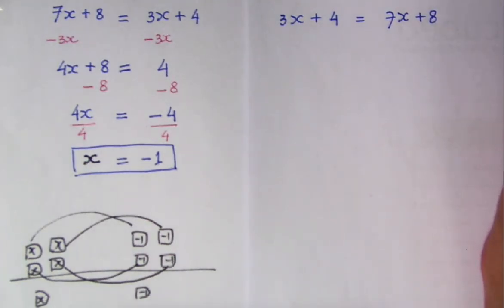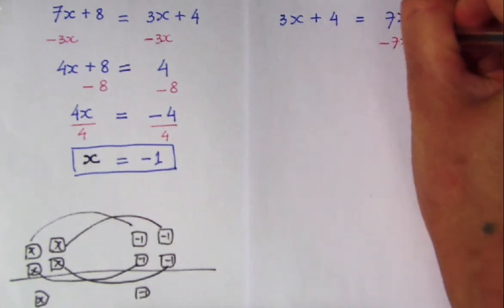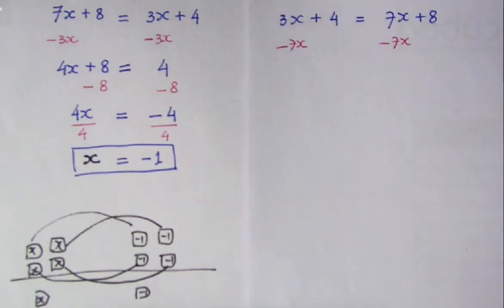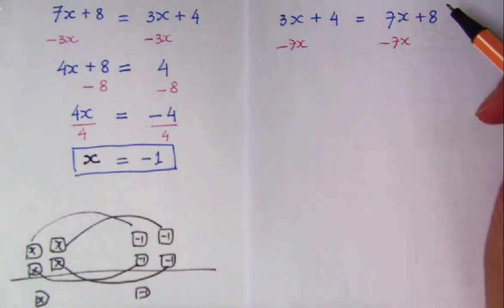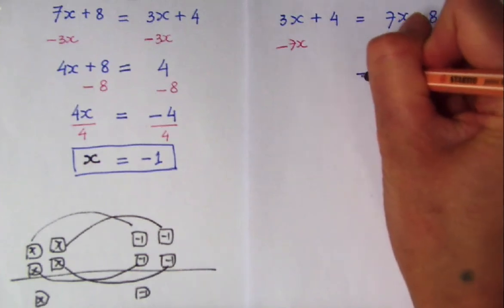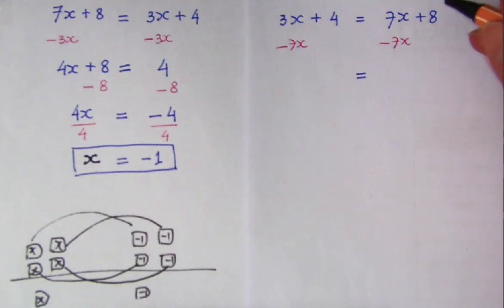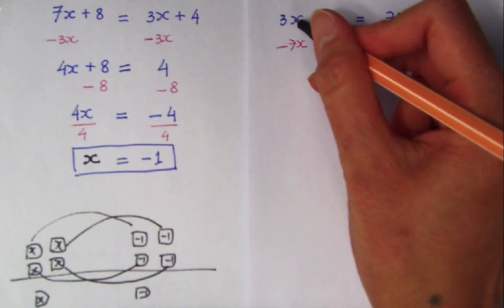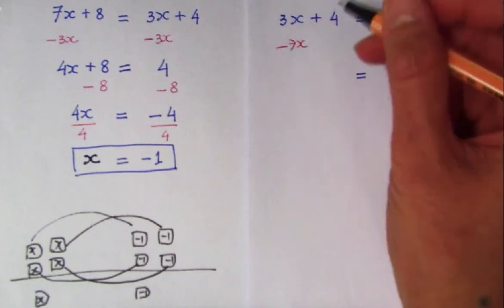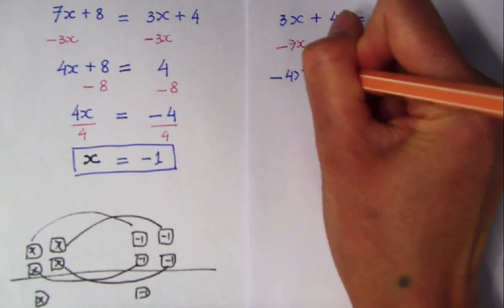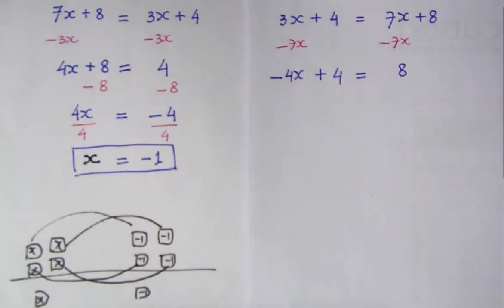Vijaya said you can do anything you like as long as you do the same thing to the left-hand side and right-hand side of the equation. So why don't I remove 7x? Can we do that? Of course. Why not? But you have to be careful now. Let's work it out. 7x subtracted by 7x, that's 0. So on the right-hand side, I have only 8. On the left-hand side, on the other hand, I will have 3x subtracted by 7x. That will be -4x plus 4.